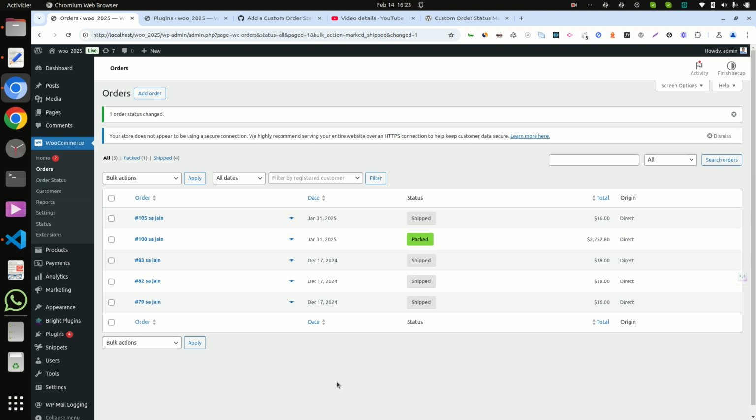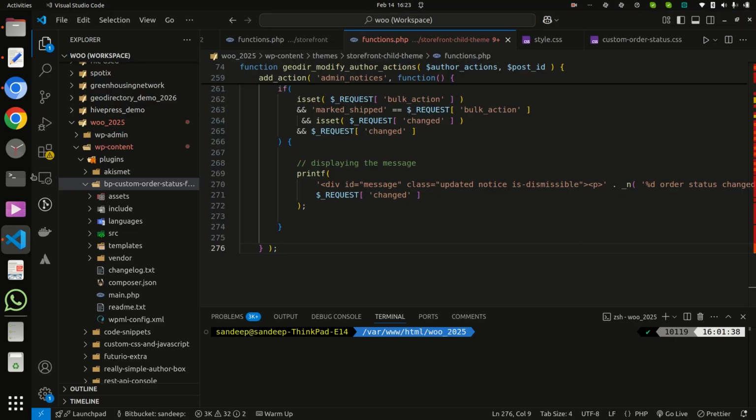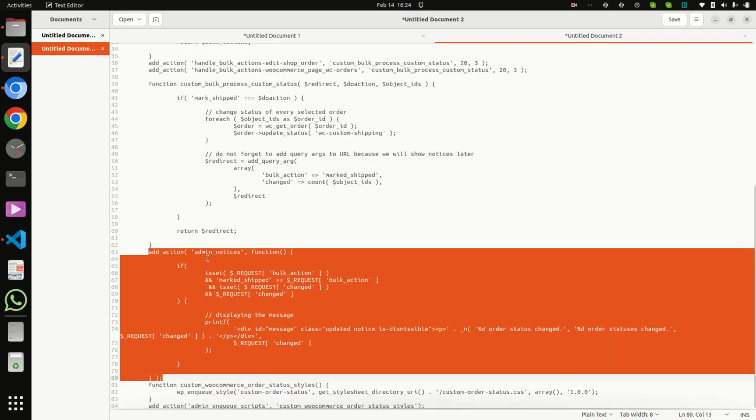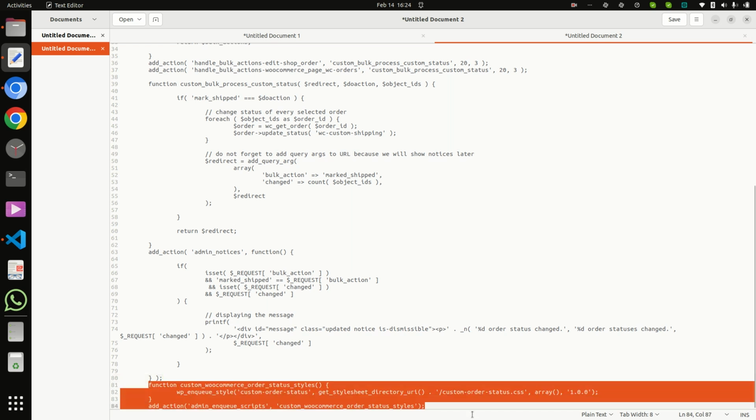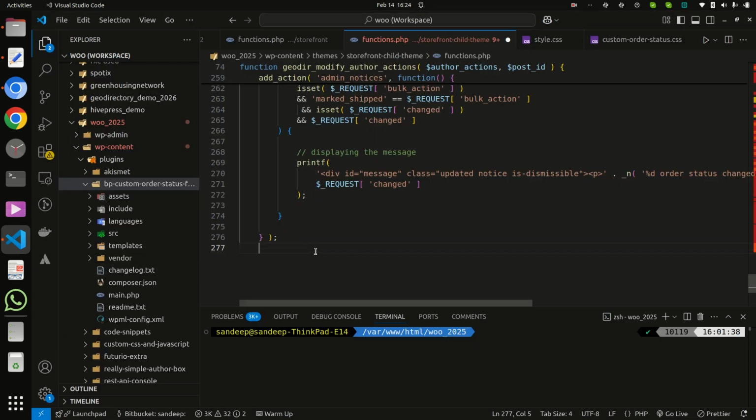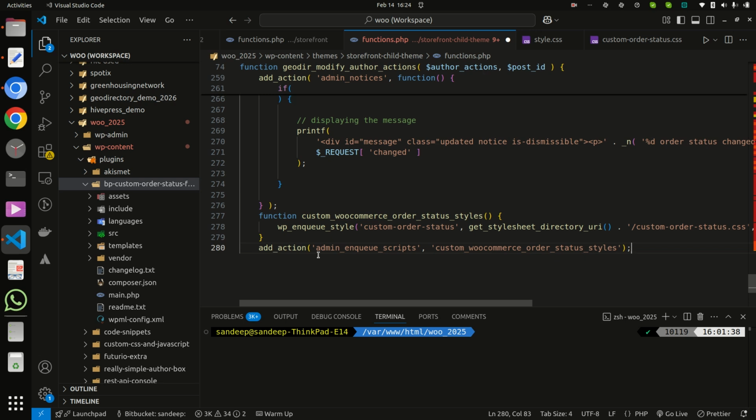And in the last we will add some code. Here it is coming as packed with style etc., but here it is not coming as shipped etc. So for that we can add some code, some CSS etc. For that, add a simple one, include that JS first. So I added some code here.